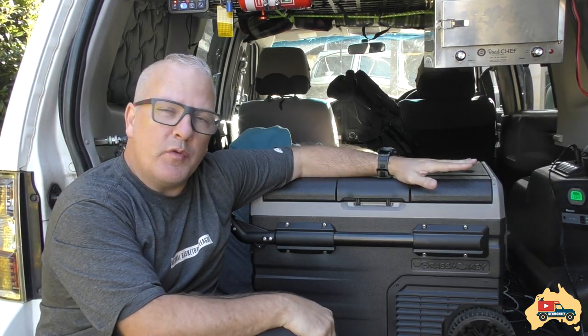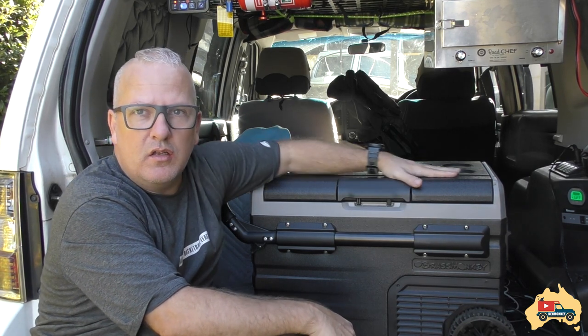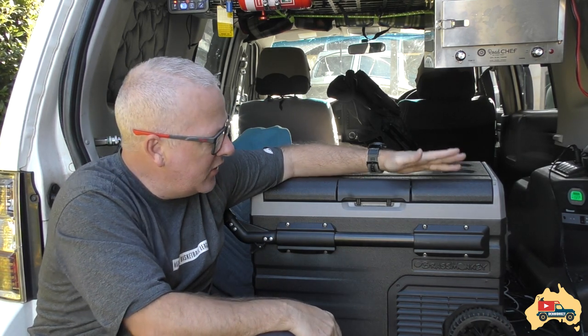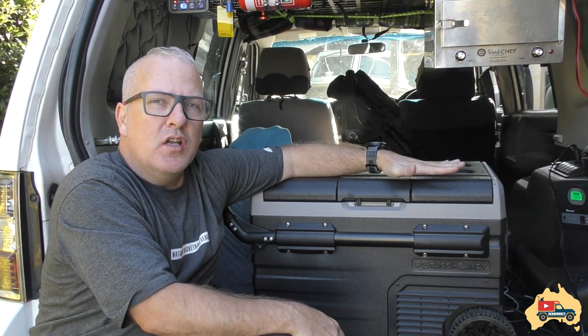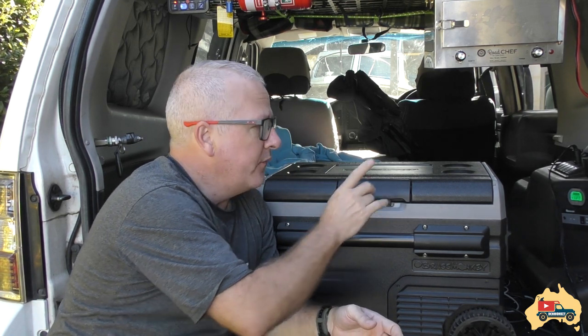I wanted a dual zone, but I wanted the smallest dual zone I could get. Now, happy to be corrected, if you know of a dual zone fridge that is smaller than 35 litres, put it down in the comments, I'd be interested to hear about it. But at this stage, my belief is that this is the smallest capacity dual zone fridge that you're going to get. Now, we're talking true dual zone. We're not talking about something that's just a single zone and will operate as a fridge or freezer. We're talking about something that has proper dual zone that will operate in fridge and freezer mode at the same time.